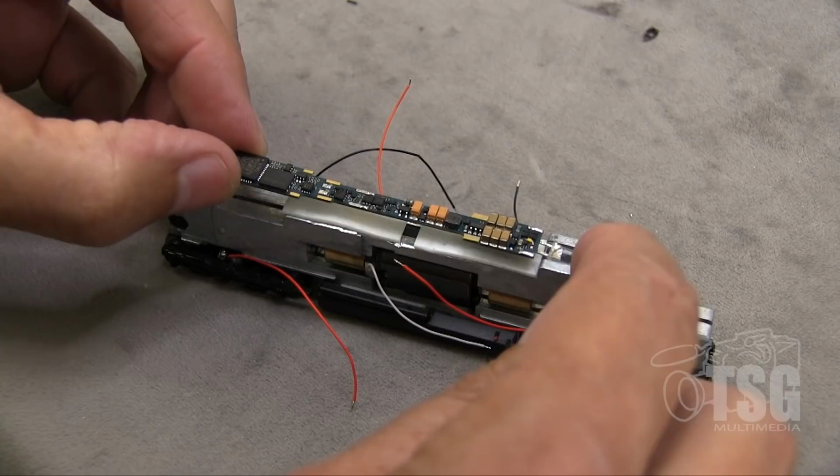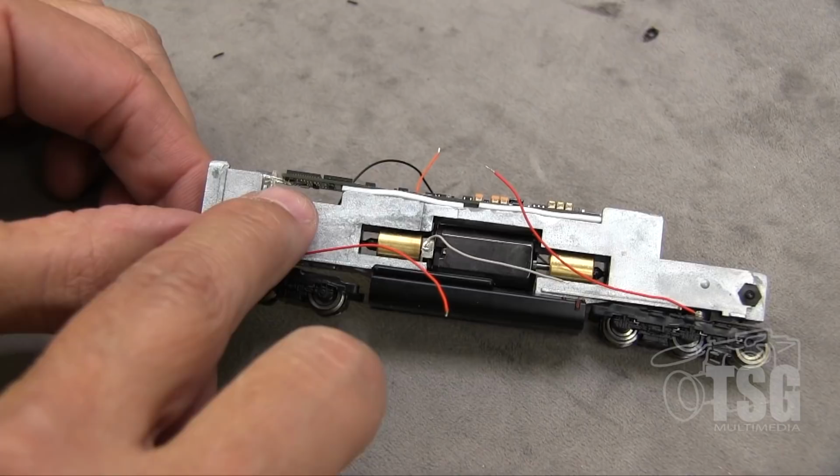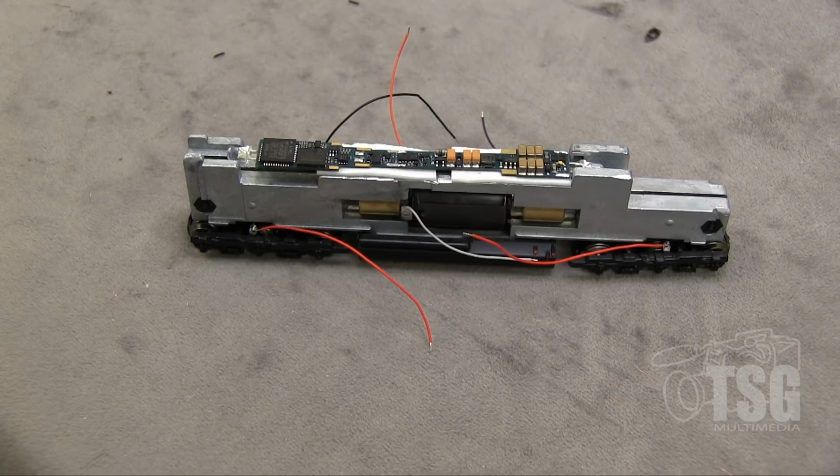Just press it into place. And something cool that this is doing is it's providing a little bit more height here for my speaker that I'm going to put in. But that's how you fit the decoder in. And really, it's just a matter of making the connections at this point to the decoder from the track power and so forth.